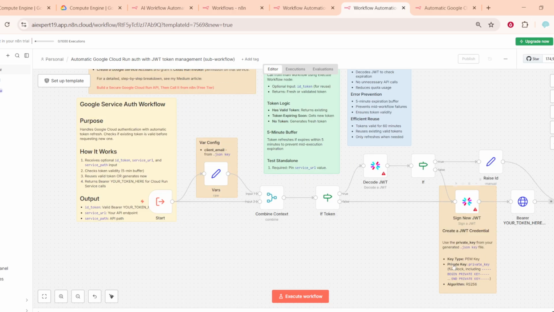Run n8n with a simple Docker command that pulls the n8n image and maps it to port 5678. This downloads n8n and launches it immediately. Back in the Google Cloud console, copy your VM's external IP address. In your browser, go to http://yourserverip:5678. You should see n8n's interface, confirming the deployment is live.